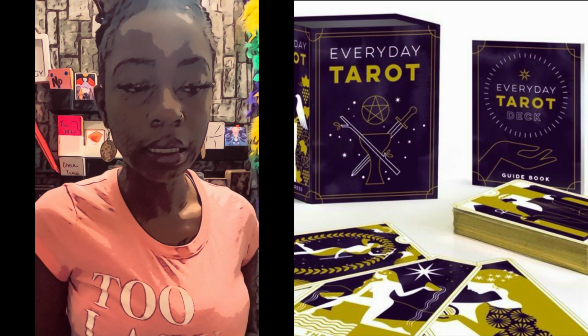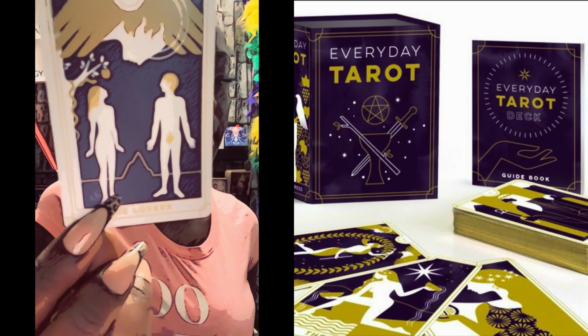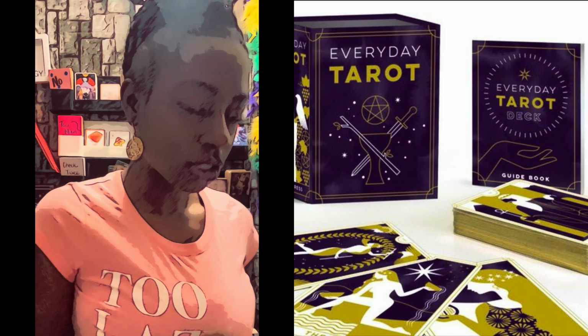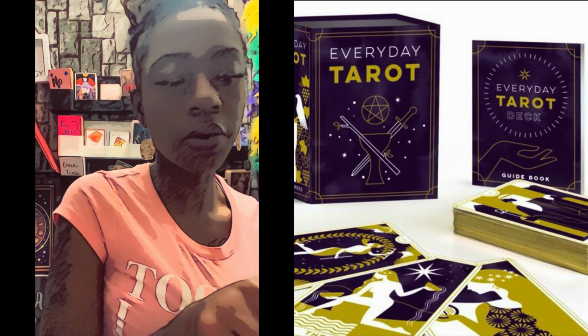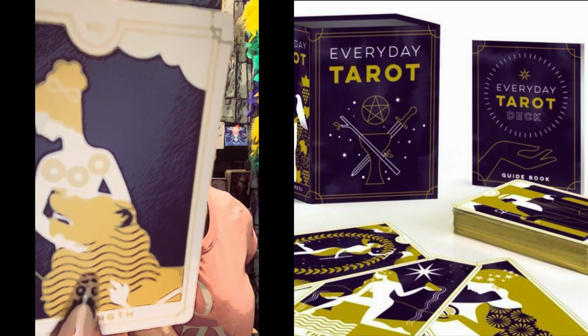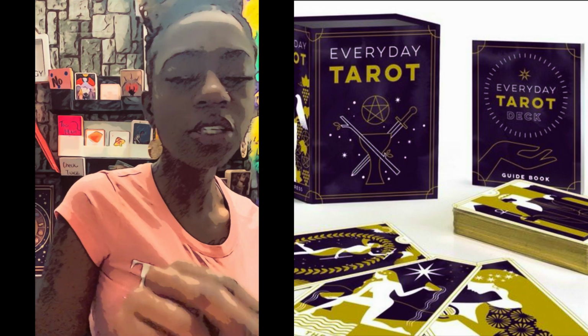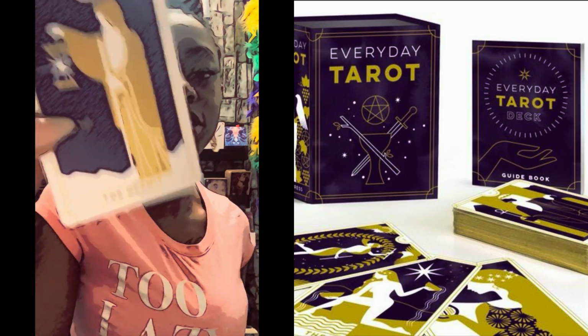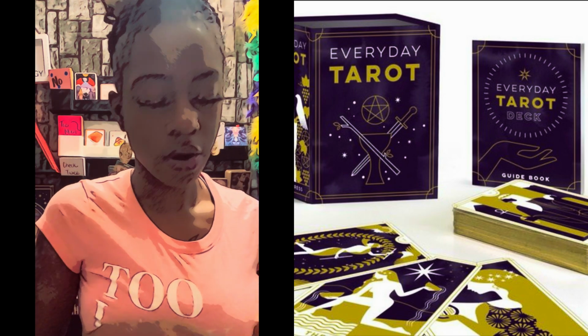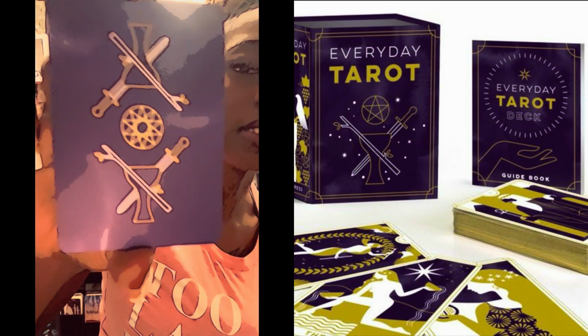I like it. I just feel like it's very bland. But other than that, reflection, it's good. Don't get me wrong, the artwork isn't horrible. It's just simple to me. But you know, sometimes people don't like a lot of artwork in their tarot cards, so that's understandable. But the cards itself is beautiful.